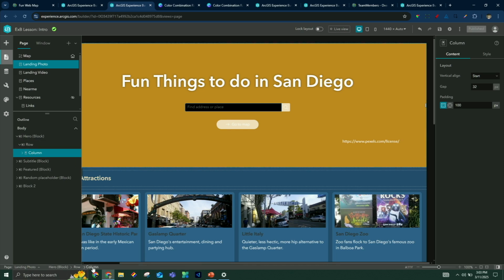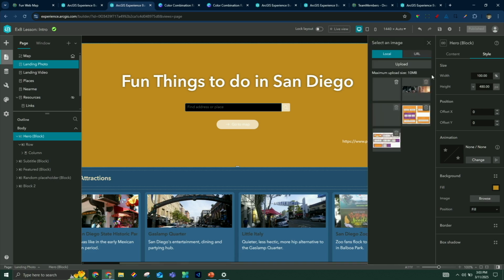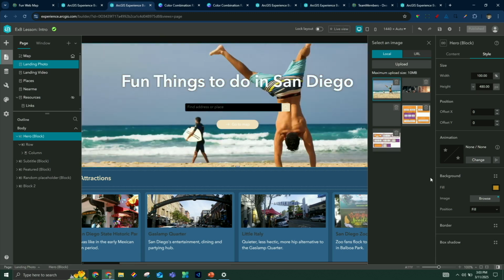So here's a cool little trick. I don't know if you see it in the back, but here at the bottom you have the breadcrumbs of all the elements. So you can just click the hero, and now in my hero I can change the background to custom and select an image. And here I select an image that makes sense, like this guy on the beach that's making a handstand, which immediately shows you that it's about fun things to do, in this case in San Diego.